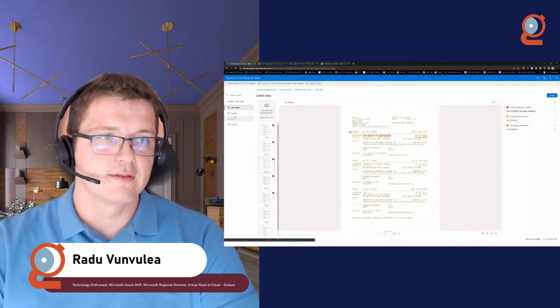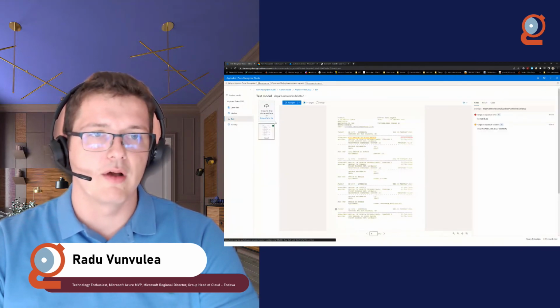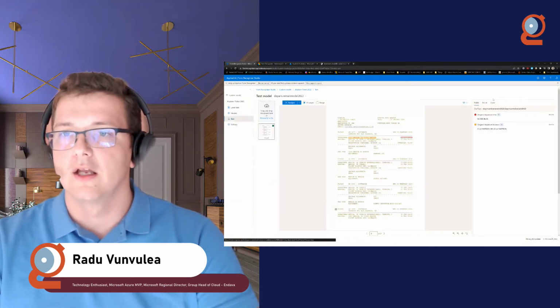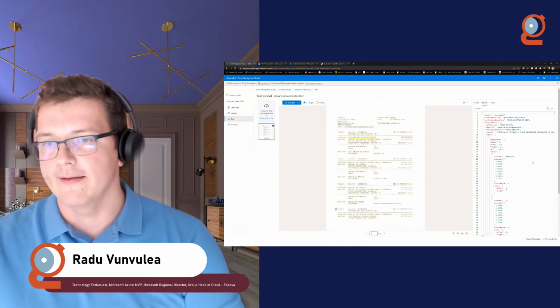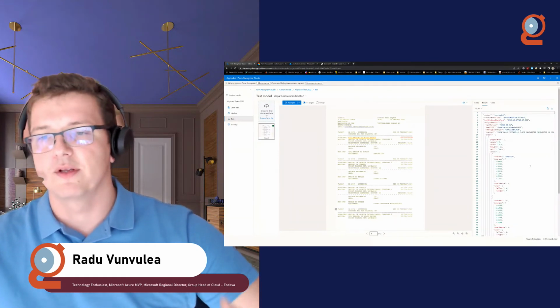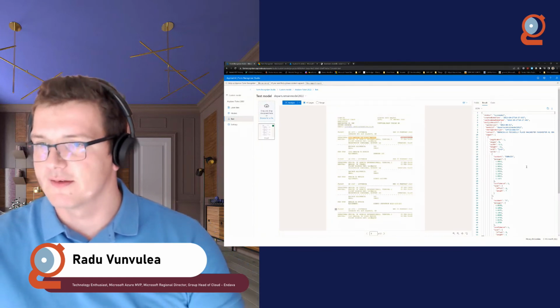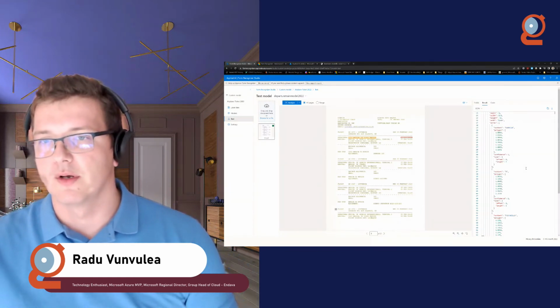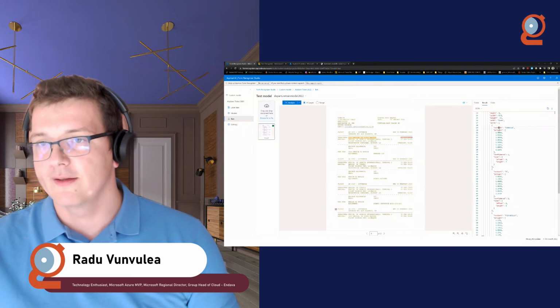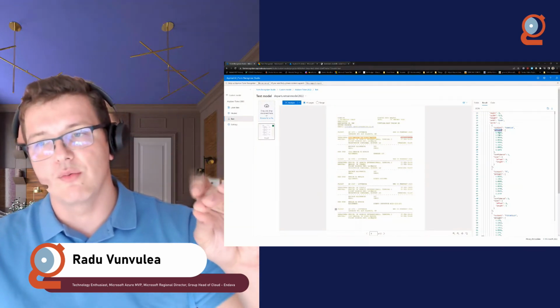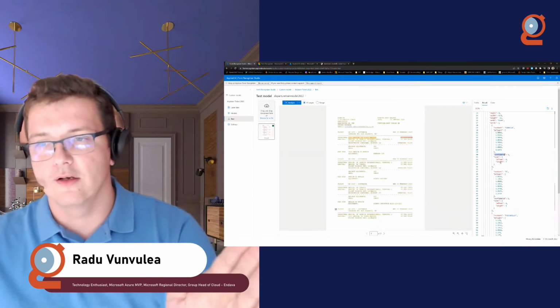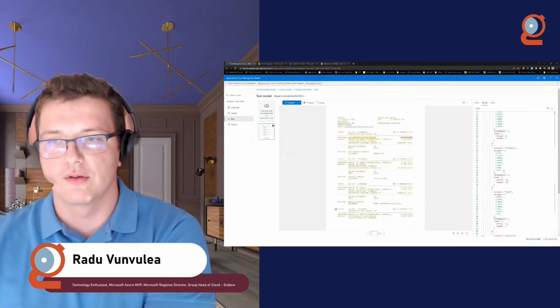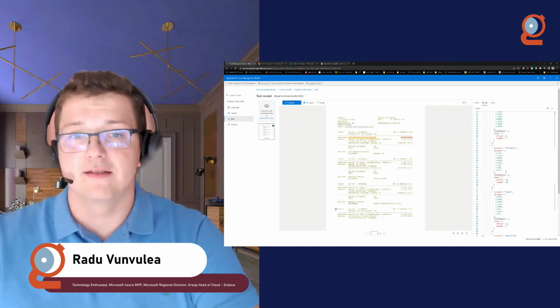And once we have that output, it is up to us to integrate it in any other system. You can have samples with C#, Java, JavaScript, Python, and so on. And as you can see, we always have the content. The polygon is exactly the location where it was identified, what is the confidence, and the offset, and how long that content is. So it's pretty easy to use.